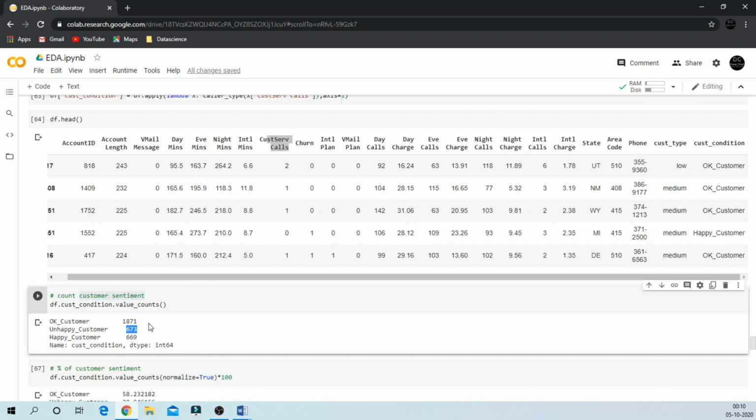So this is how you can create a new feature and derive a new insight out of the existing feature. So remember the raw data that is given to you, if you directly put that into a model, you may or may not get a very good insight, unless you do some kind of feature engineering task on top of it.